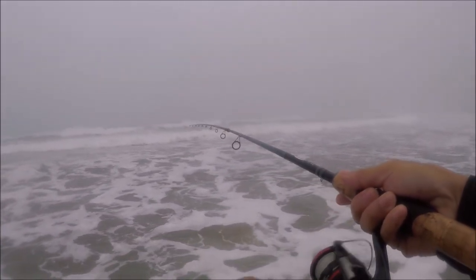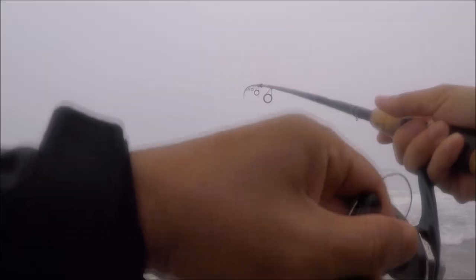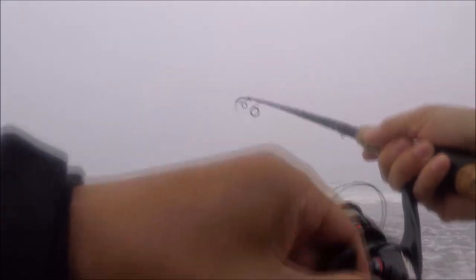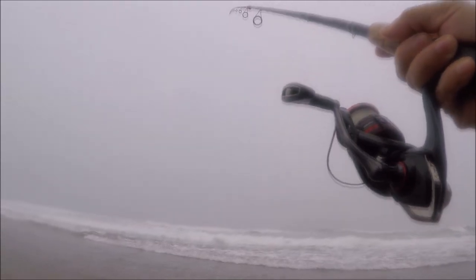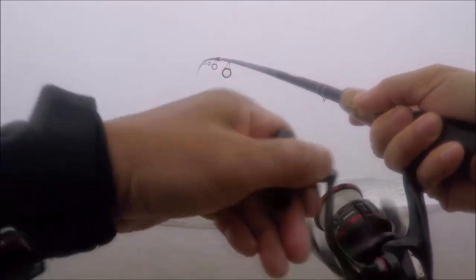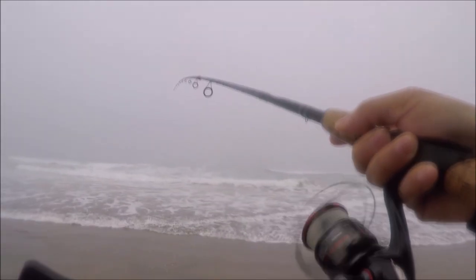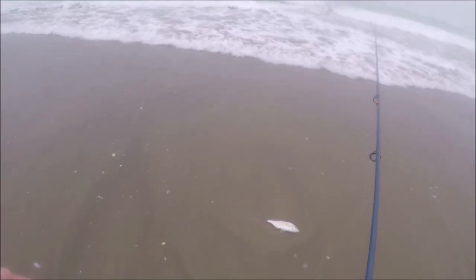I'm not kidding, right as my bait lands in the water, oh, there's a hit. There's a fish. There we go. Just like that. Awesome, man. Wow. What a phenomenal morning. Oh, he came off? Did he come? No, he didn't. I feel the head shake. Little guy. Oh, there he is. There he goes.